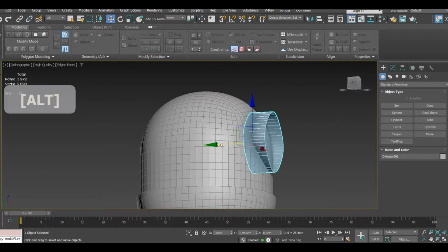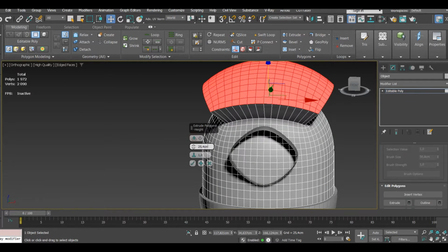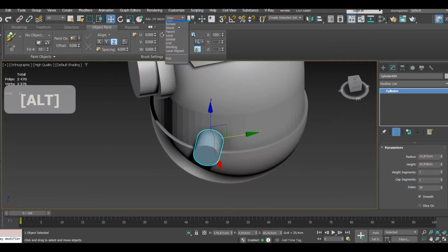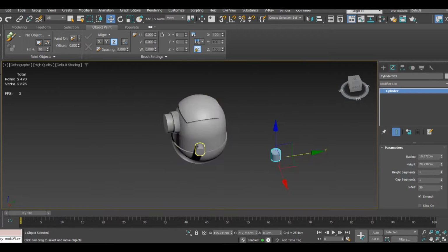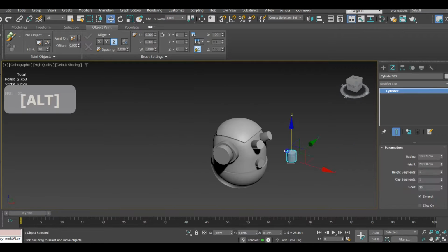On the next stage, I prepare the top part of the robot for Boolean operations. I block out all elements that I will add to it or cut out from it. Make sure to add all of them before using automated retopology. Otherwise, it will be harder for you to add them later on.